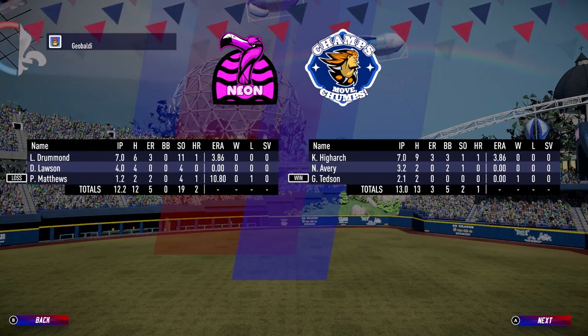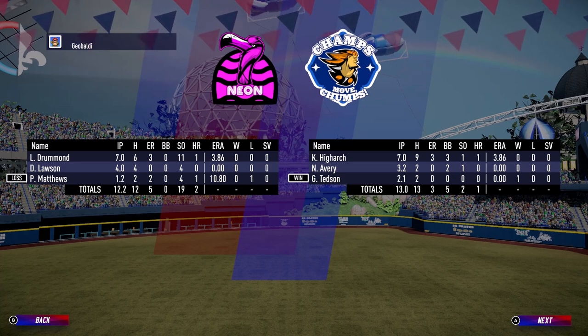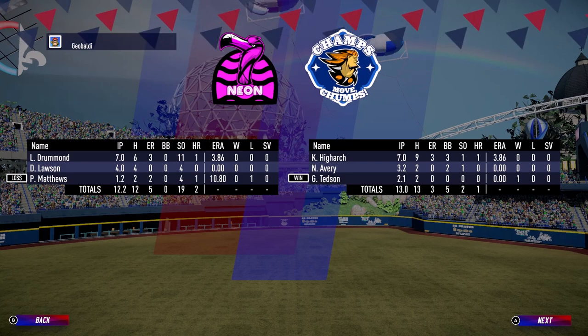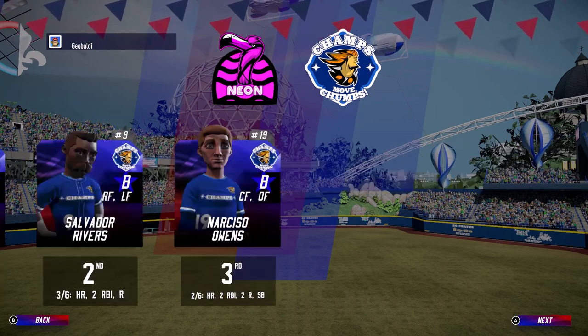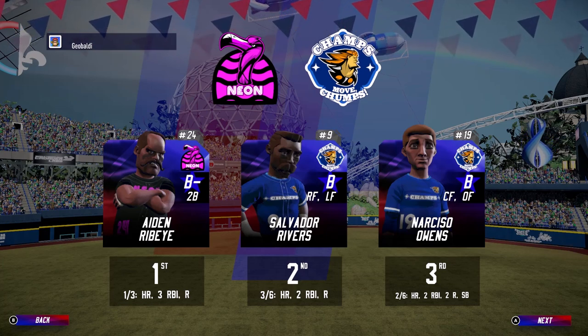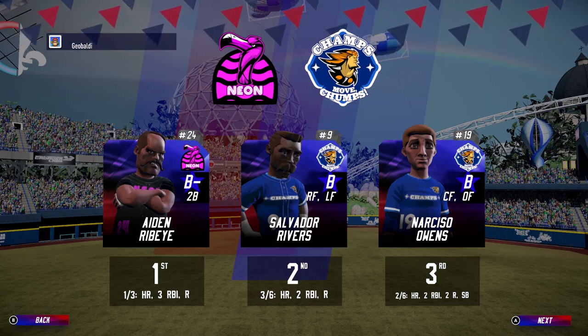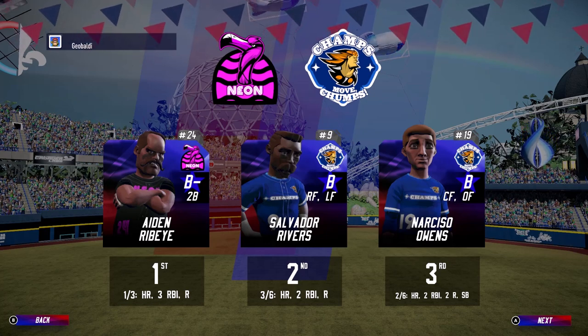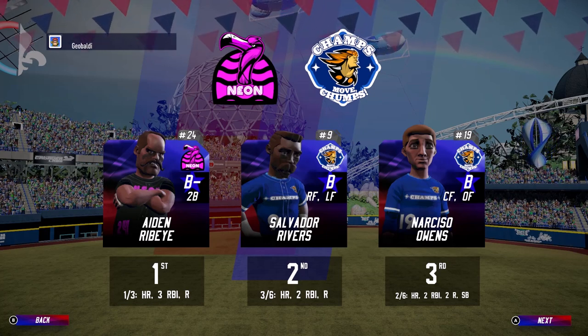So Port Matthews gets the loss. Two hits, two runs, struck out four of them. Right by the top star, though. That's interesting. I think Salvador and Narciso there did two better jobs. They got more hits. You know, he drove in one more. But.